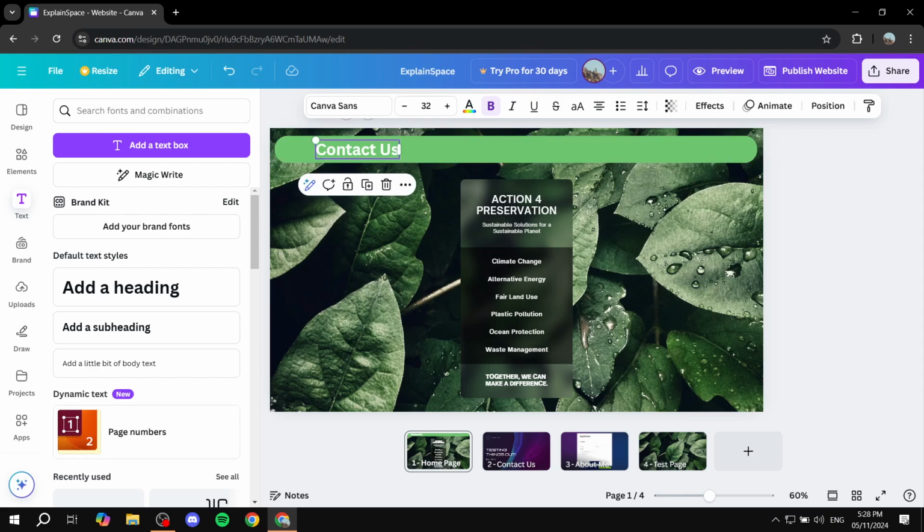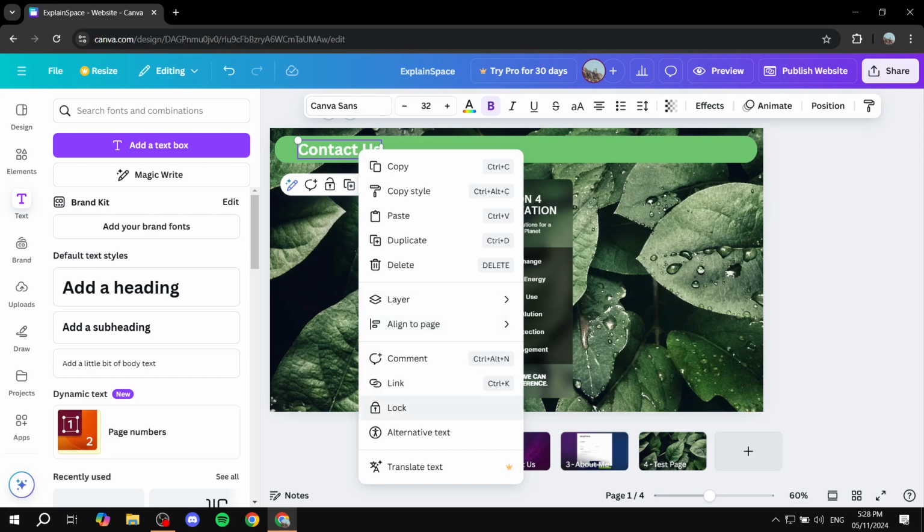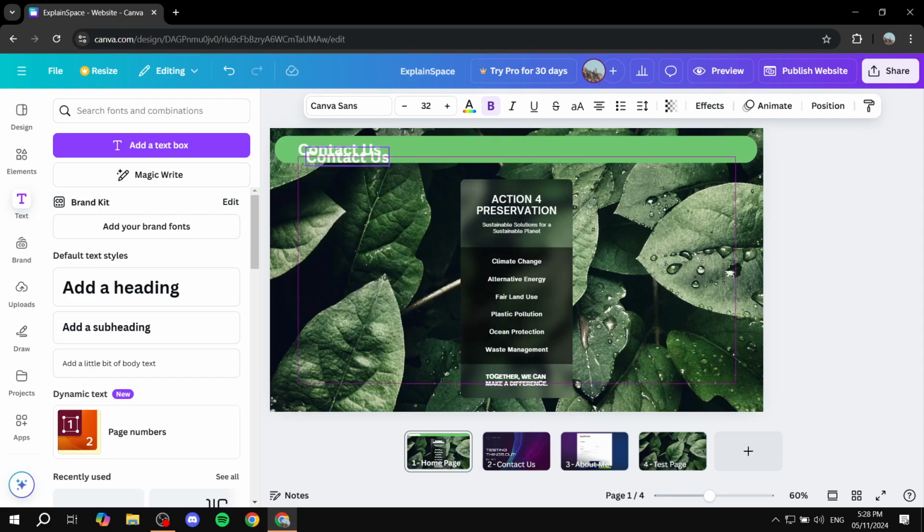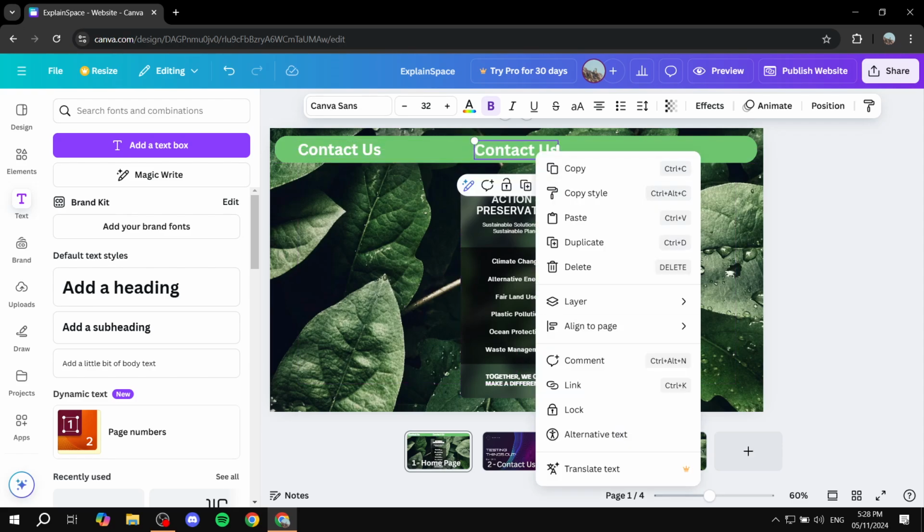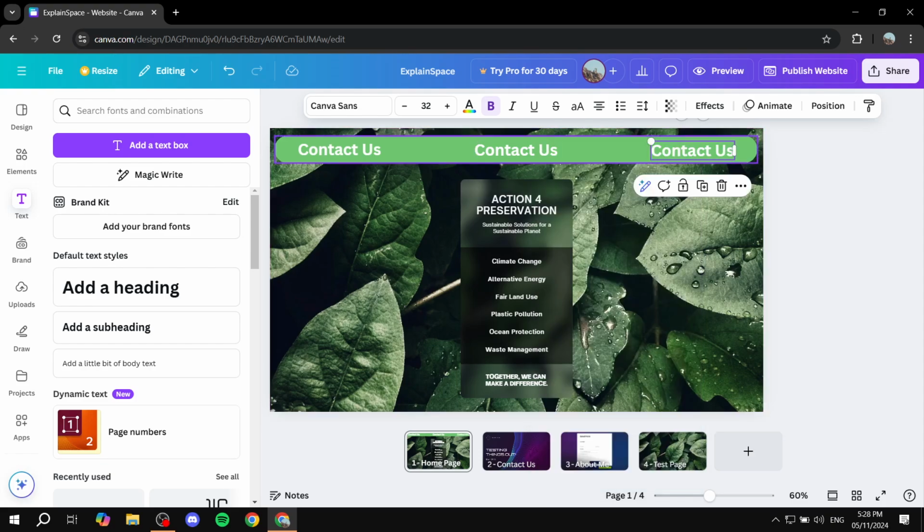And then we can just go ahead and move it a little bit to the side. And we can just feel free to duplicate it a few times. So 1, 2, this is the second one, and then one more time. Like so. It doesn't really look great. Like I said, when it comes to creativity, it's going to be for you to decide how you want it to look like. But I'm just going to write about us. And this one is going to be test page.